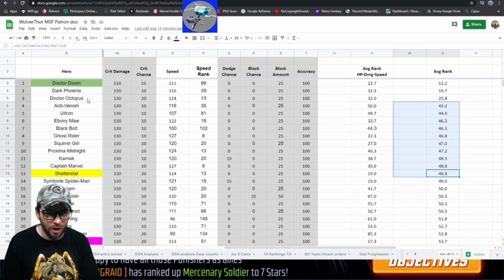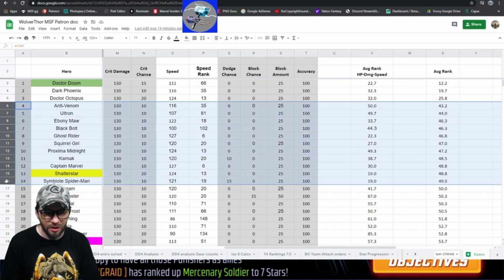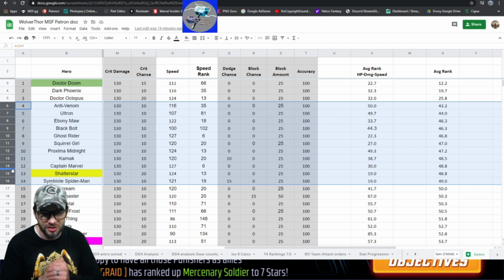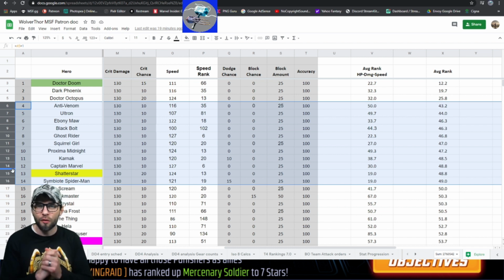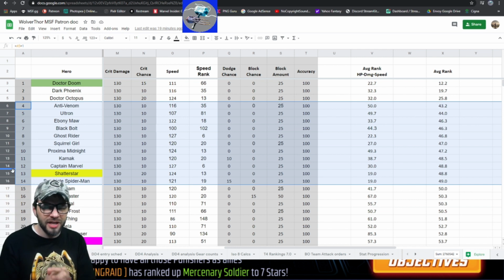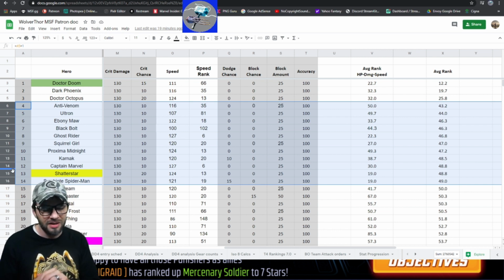You're looking at all of these types of characters here are all similar. You know what I mean? It's Anti-Venom, Ultron, Ebony Maw, Black Bolt, Ghost Rider, Squirrel Girl, Proxima, Karnak, Captain Marvel, Shatterstar, and Symbiote Spider-Man. Those are similar characters stat-wise. That is great, great company, okay? I'm shocked that he was that good. I'm impressed. I'm glad I bought the offers.